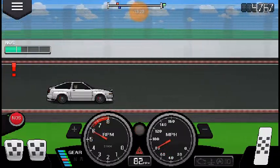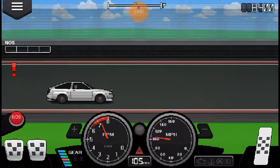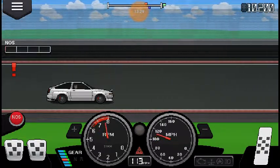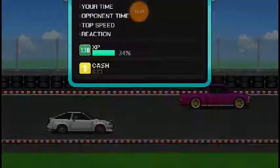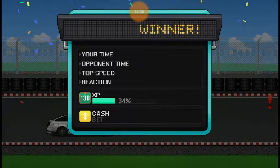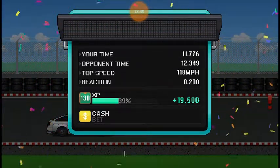You know, I think the launch on this car really does need the nitrous, just for the simple fact of it's kind of almost double the power. I think it's actually, you know what, I'm going to go stick it on the dyno real quick. I'm not going to show you the dyno run, but I'm just going to pause it. I'm going to get out of this race, I'm going to pause it.